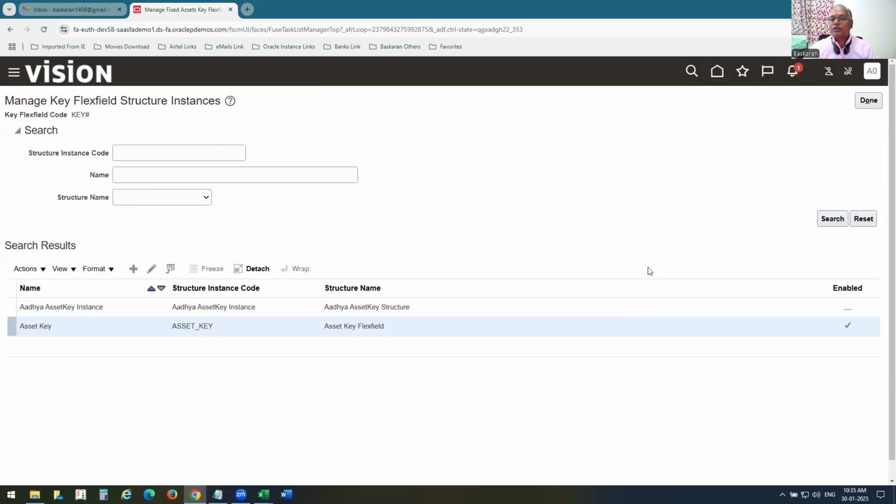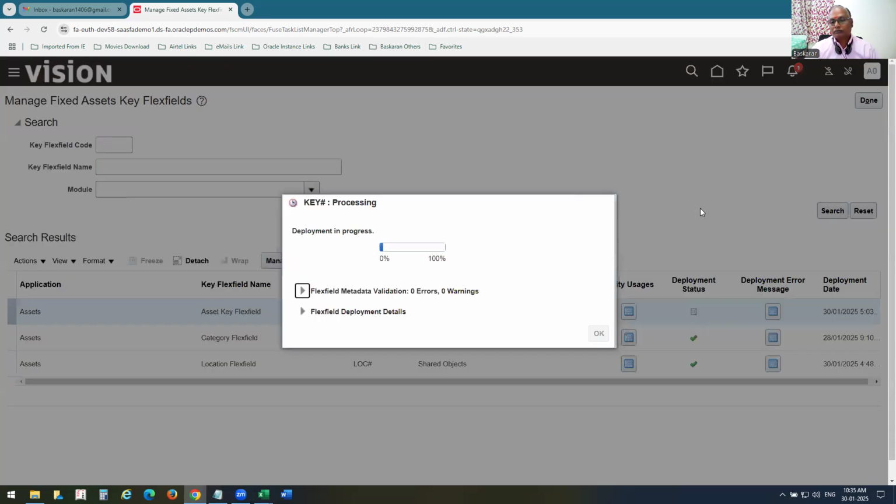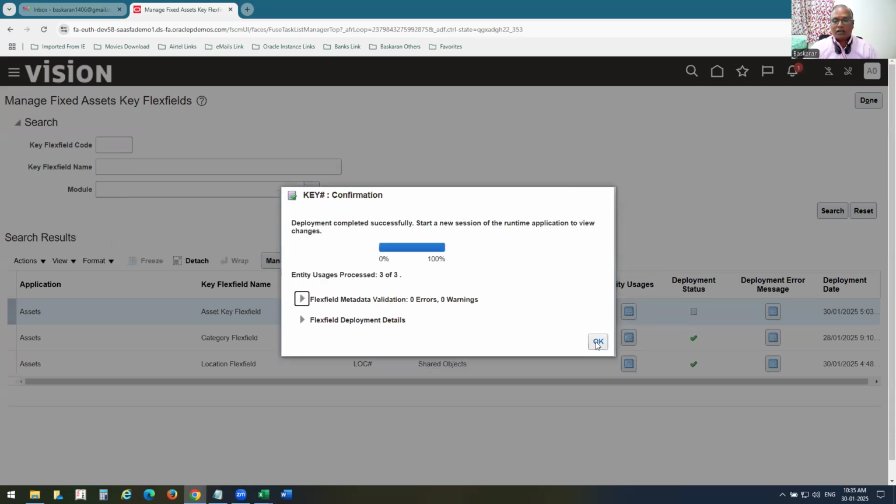I set it as optional. Required enabled, mandatory. Required disabled, it is optional.